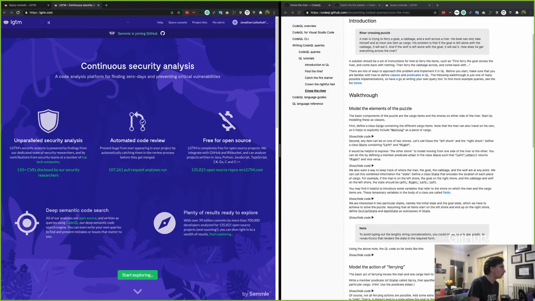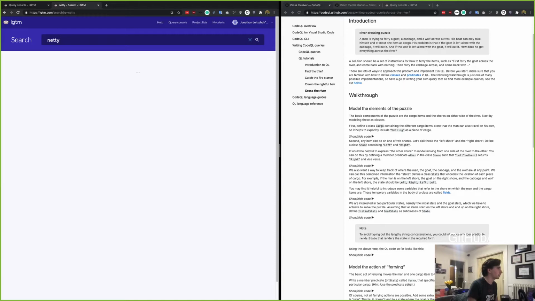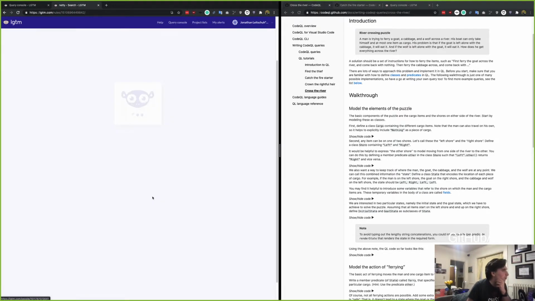And so Netty has this vulnerability where if you disable their validation, which is a stupid flag you set to false in one place, you set the wrong constructor to false and this validation gets shut off. At that point, this vulnerability exists. So let me look that up. Netty, not Netty. There we go. So this was the first CodeQL query that I ever wrote.